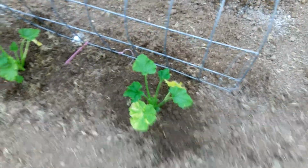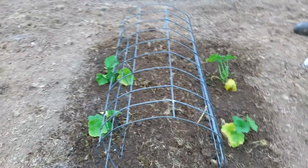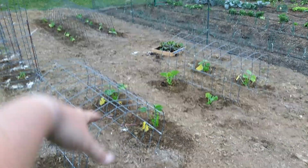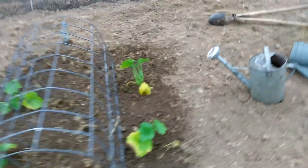Anyway, we've got gray squash, I believe. We've got 4 of those. We've got 4 of the Black Beauty. And then we've got our blue Hubbard squash over here. We did just 4 of those, and we left some pretty good space. I've never grown them before, so I'm not sure, but from what I understand, they're going to get pretty big. And this stuff's going to vine. If everything lives and recovers, there should be a lot of green stuff through here, at least until the squash bugs get to it, or the vine borer.